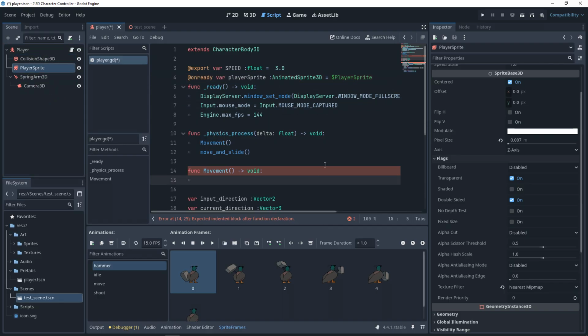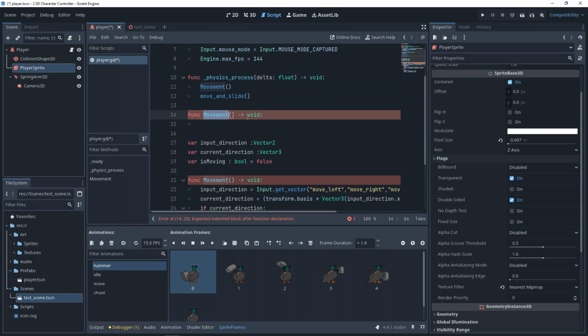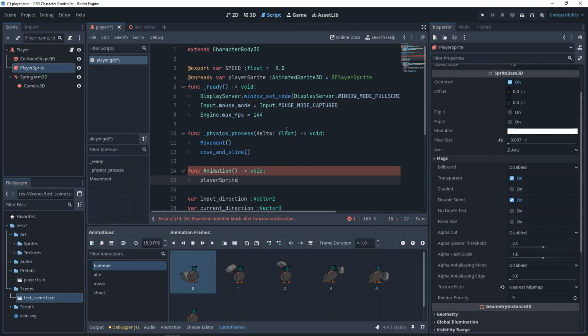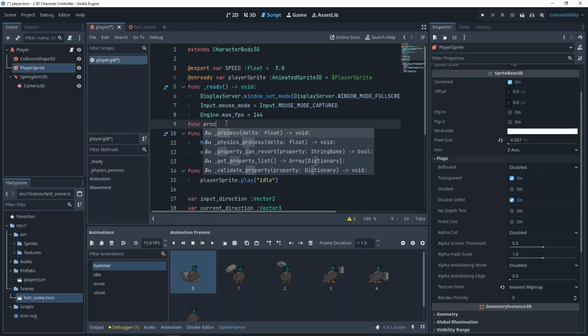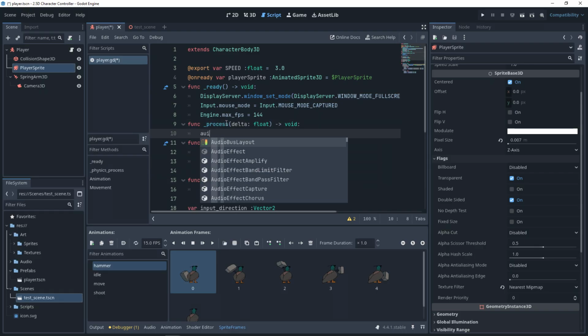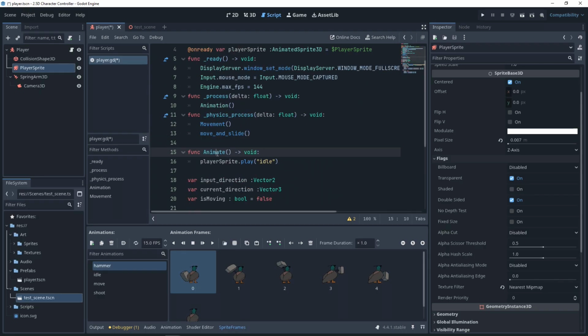And now in our animation function, we'll just type player_sprite.play idle, and then that'll play our idle, and then func _process, and we'll type animate. There you go. Animate, and we'll call our animate function there.